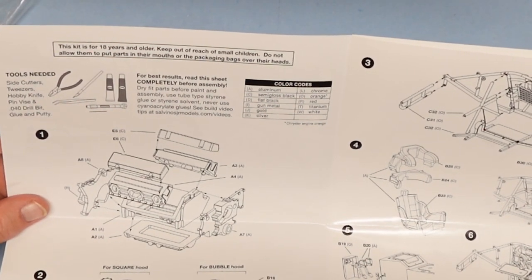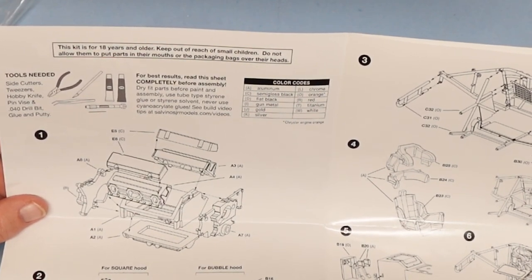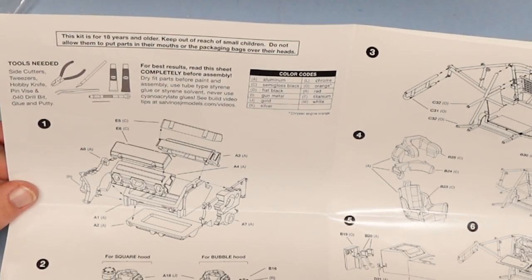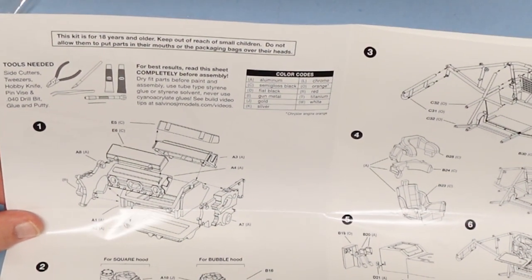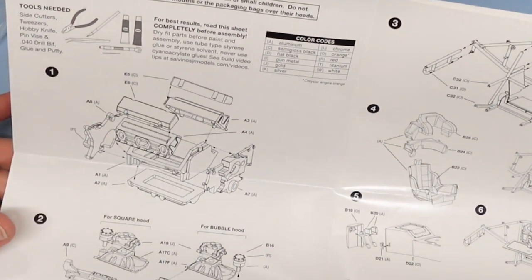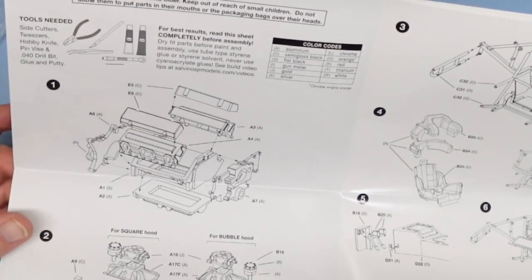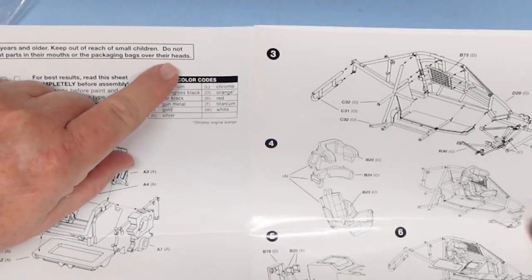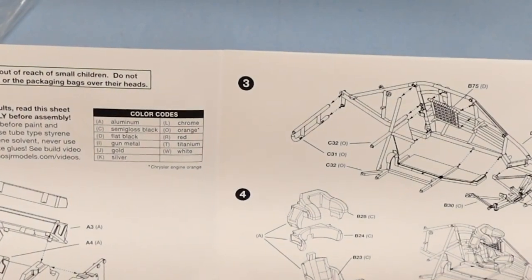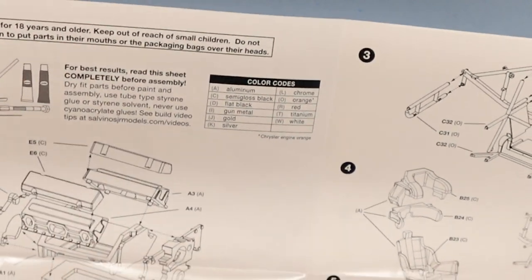He said make sure that you just use styrene type glue or a styrene solvent, like tube glue, which most of us, I don't think, use tube glue anymore, but there's probably some that do. But they're saying do not use any kind of super glues, because there are a lot of tight tolerances on this kit, and if you don't use a solvent based glue, you're going to get into trouble. And then of course over here we've got the collar call outs. It looks like there's just 1, 2, 3, 4, 5, 6, 7, 8, about 10 collars. That's about all they're calling for on this particular car.